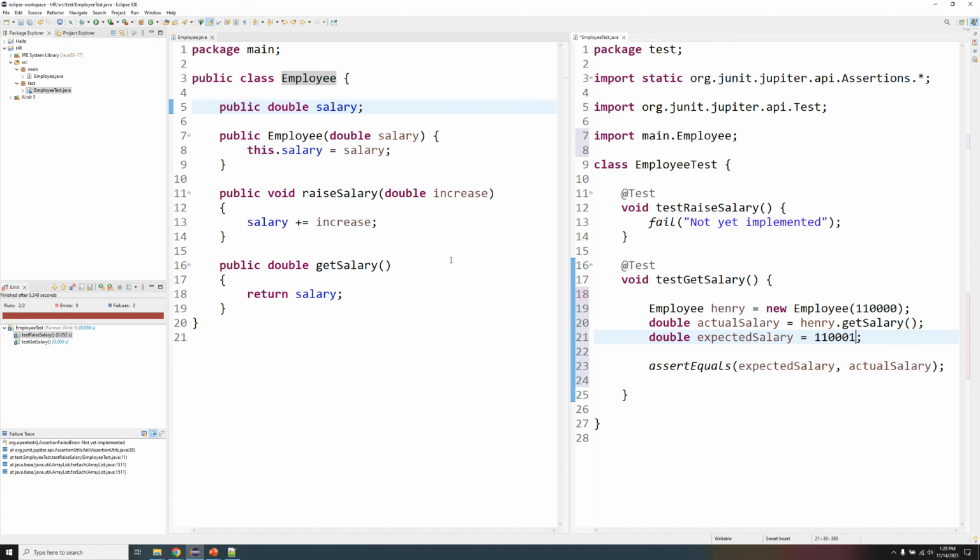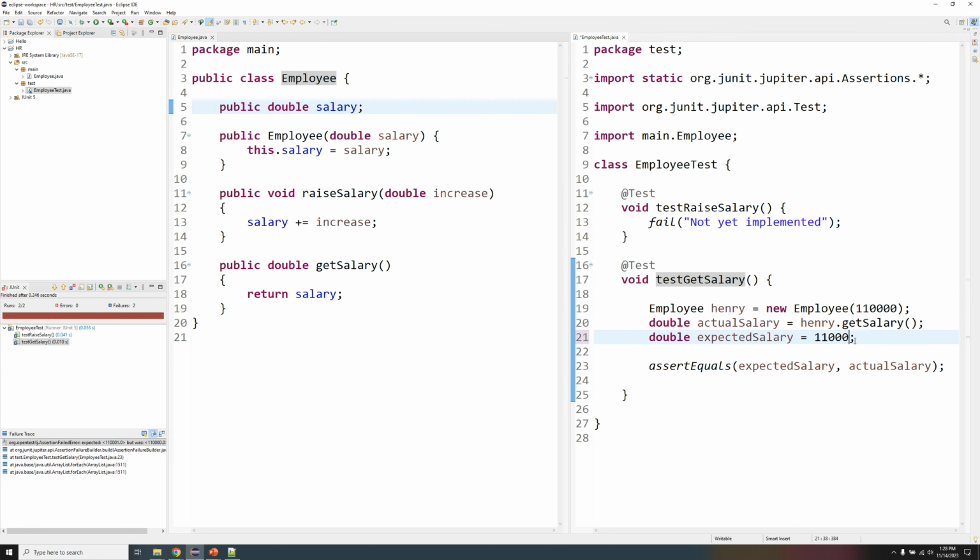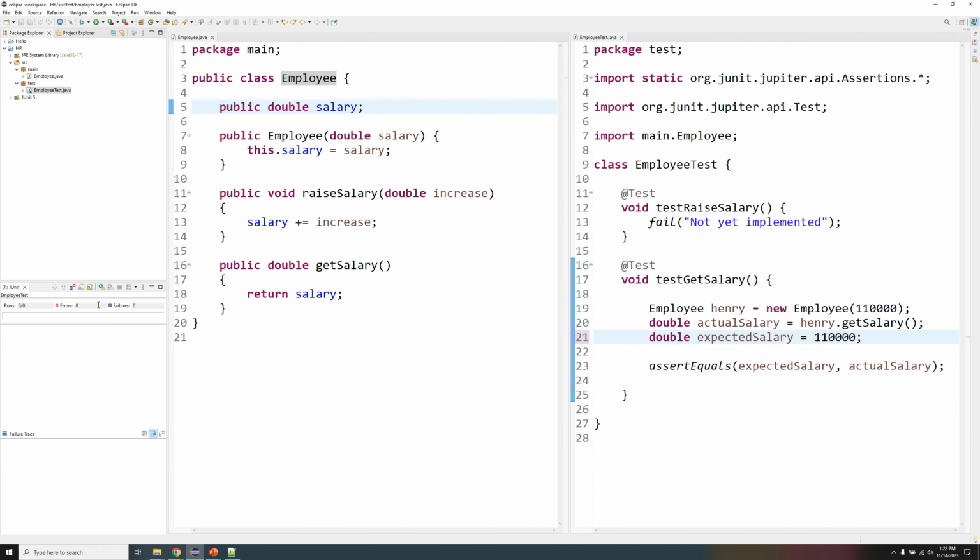So when I run this, I can click this one to rerun the last run. So we still have a failure. Test salary, if I go over to the test, this get salary one over here, it says failed. When I double click over here, it says expected this, but actual is this. Oh, so I'm going to fix this. Expected is wrong. I will say expected is this, and rerun by clicking this rerun test on the left. When I run this, you will see this test is passing. So we are awesome, it is green.